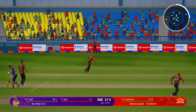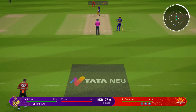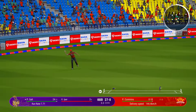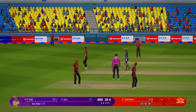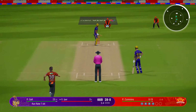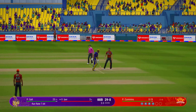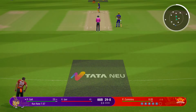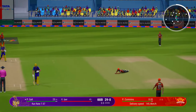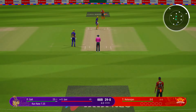Massive outside edge. Let's just see if they can get that ball up into the slot as before. It's so crucial. You've got to follow up that last delivery and keep the batter under pressure. Lovely cover drive, but straight to the extra cover fielder. Great shot, pulled straight to backward square leg though. Driven on the onside, but straight to mid-wicket. Some well-targeted bowling in that over, certainly something to build on. Natarajan, the left-arm medium-fast bowler, is coming into the attack from the south end.